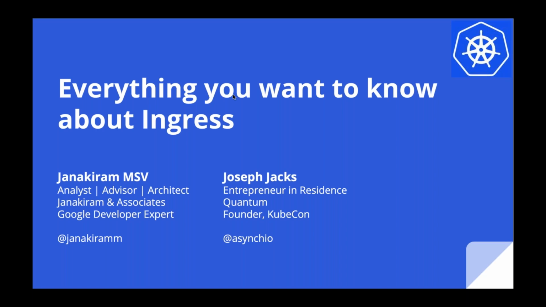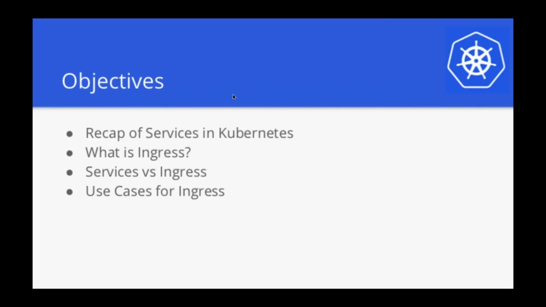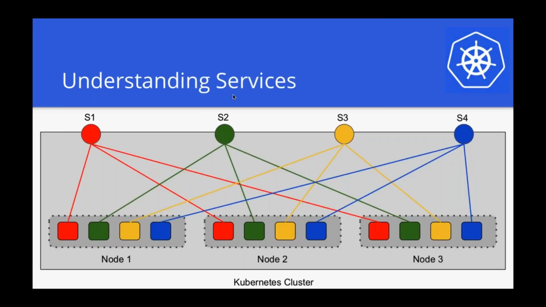We have been bringing you many interesting topics, and as we go along, I'm going to focus more on advanced topics related to Kubernetes. So this time, I'm going to do a quick recap of services in Kubernetes. In case you're not familiar with services, you will get a quick understanding of that. And then I will relate services to Ingress by walking you through the fundamental concepts of Ingress and the key use cases. And finally, I have a live demo where I actually deploy a couple of pods, expose them as node port services, and then configure a load balancer as the Ingress controller.